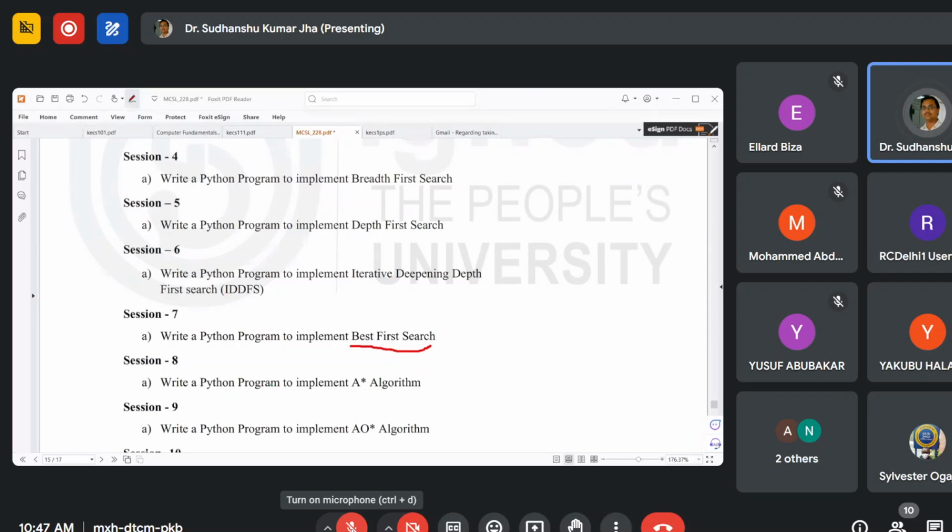So that is the uninformed search. Whereas BFS, best first search, is a kind of informed search, a kind of heuristic algorithm where we give some heuristic value. The best first search helps us find the existence of the node.